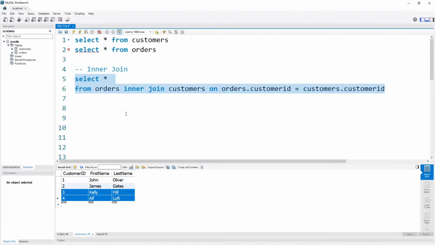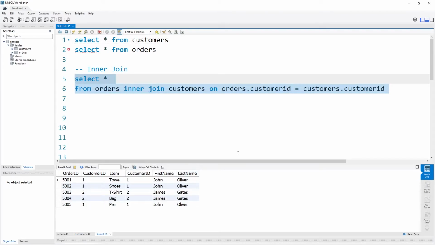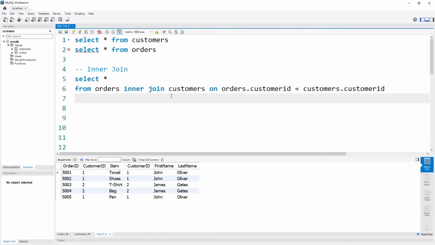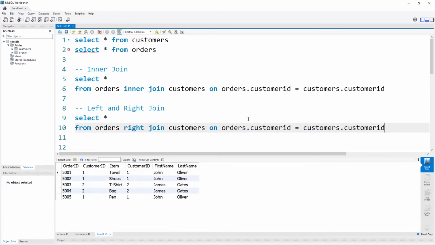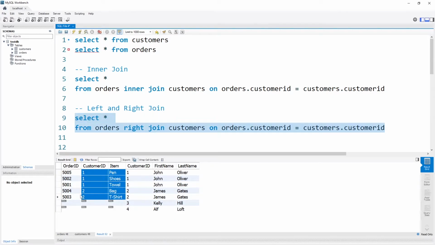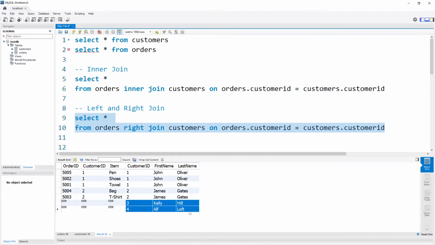But what would happen if we specify that we want to show all the customers from the customers table regardless of whether they have an order or not? In this case, we would need to use the right join because the right join is going to return all the records where there is a match of customer ID between the orders and the customers table, and in addition to that, it is also going to display any records from the customers table where there is no match in the orders table. You can also see this in the output because you can clearly see that we have the customers with the ID 3 and 4 that have no orders, but they're still displayed in this table.